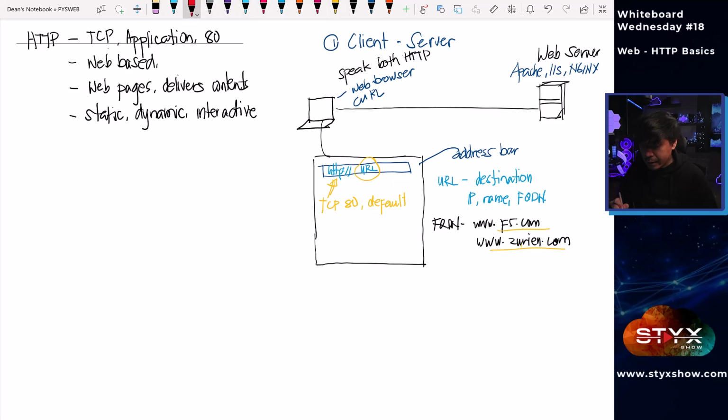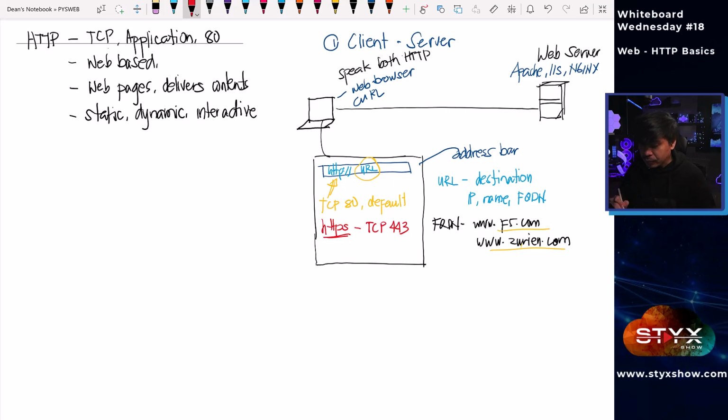Also take note that it's not only HTTP or TCP port 80 that can be used in our web browser. As a matter of fact, you can also use HTTPS. If you use HTTPS, you just append S to HTTP. What will happen is it will use a more secured web-based application called, well, sometimes people call it SSL, but also TLS. Basically it's HTTPS, and it's not listening on TCP port 80. It's listening on TCP port 443. Again, it's more secured because the transaction is encrypted.